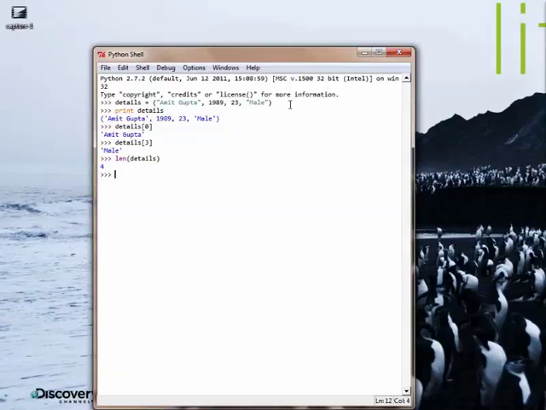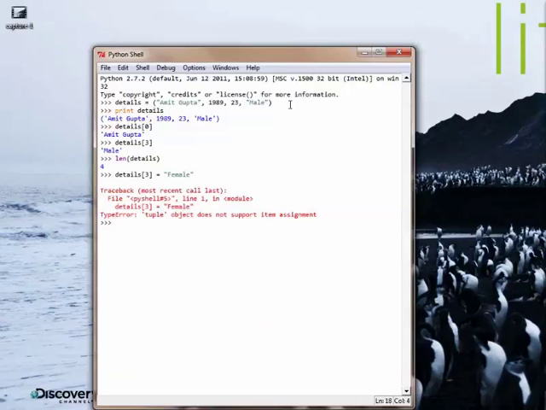A tuple is also immutable. So let's say there's some wicked guy who wants to change my gender on a record. I don't know, can be some foolish guy who has something against me, and he says details 3, I want to change it to female. Haha, Python comes to my rescue. It won't allow you to change my gender. I am male, I will remain a male. Tuple object does not support item assignment. When you say type details, it is of type tuple. Okay.